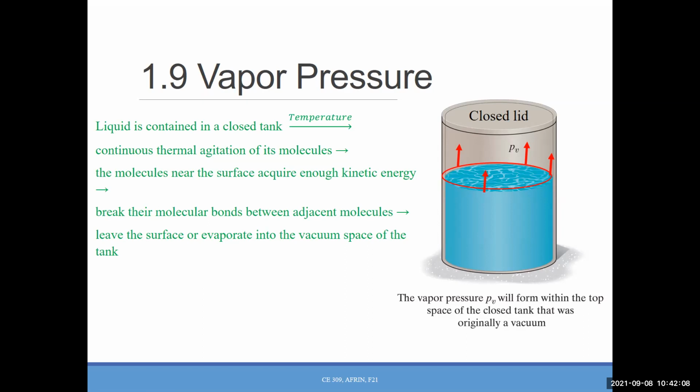Some of those evaporated molecules will get condensed, right? And if you continue the process, at some point there will be an equilibrium. If I ask you to define equilibrium in that case, what do you think? What will be the equilibrium condition? What will be the characteristics of that equilibrium condition? Like, when can you say that equilibrium is here?